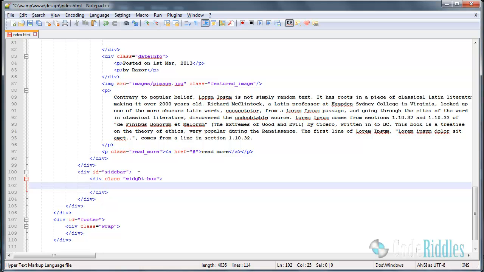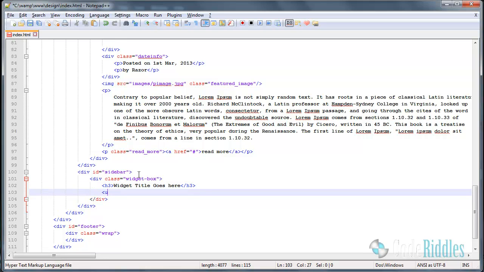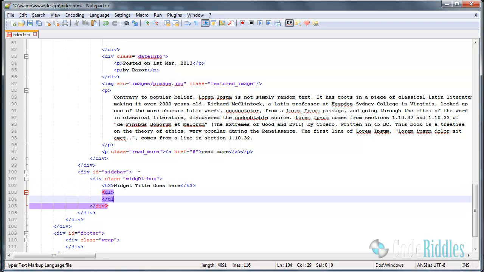But for now just stick with div with the class widget box. Next thing is h3, and widget title goes here.